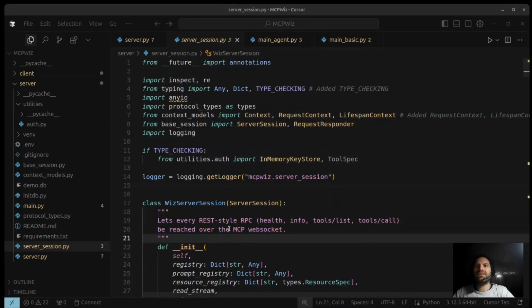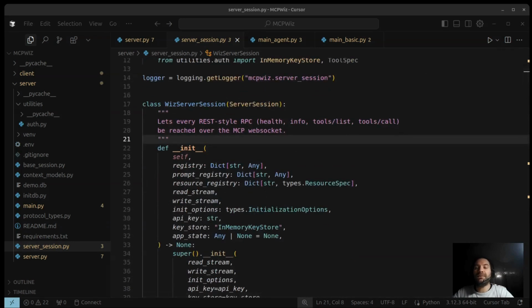So let's analyze the server session py. Actually, it includes a class that is with server session. This class actually is the key, is a server session, and it inherits all the capabilities of the server session, like a receive loop, incoming messages, and others, and then adds more specific behaviors. Okay. The purpose actually is to take the request and queue it by its parent server session and dispatch them to the correct handlers. If it's a tool call request, call the appropriate tool function. It handles the full lifecycle of RPCs. Actually, it's the remote procedure calls like health checks, info requests, listing tools, prompts, resources, and executing.